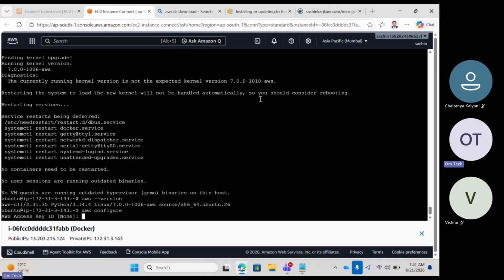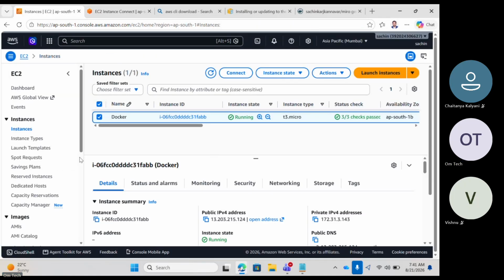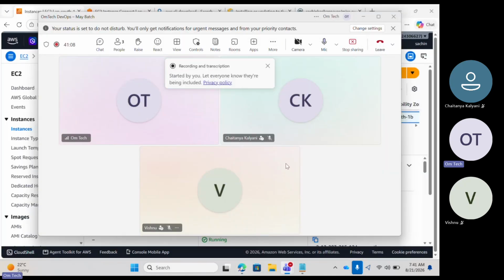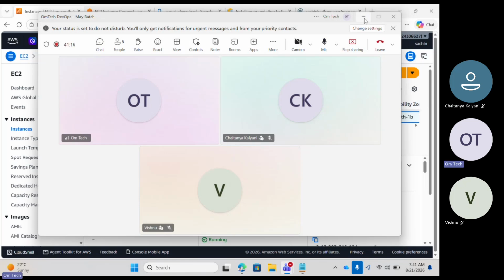Do you know, guys, how to take the access keys and access token? Yes or no? Team, guys, I'm asking you only. No, Sachin. Yes or no? Vishnu, I'm asking you guys only. Are you guys sleeping or what? No, Sachin. Okay, please be attentive and responsive.